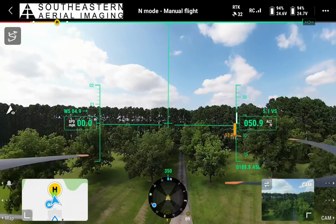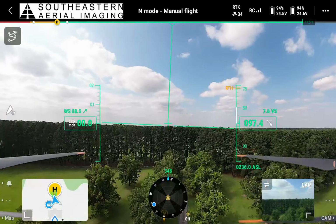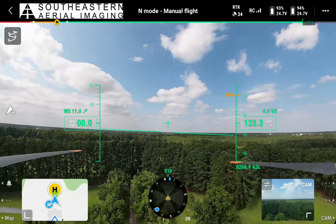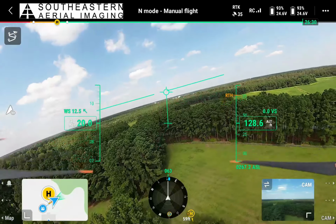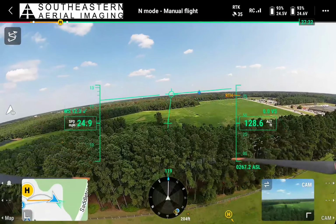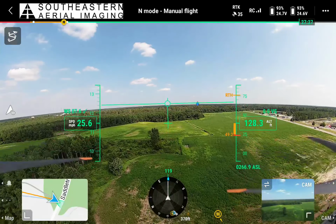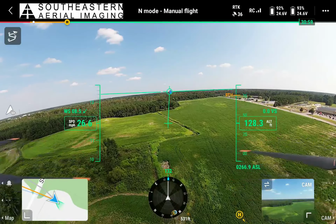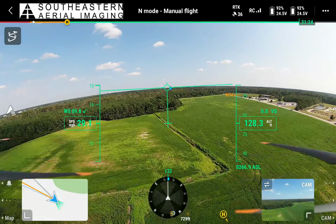Alright, good afternoon everyone. Today I'm taking the DJI M30T out for a little spin, a nice little training run, just to play with it just a little bit. It's about 4 o'clock in the afternoon. We got a lot of sunlight, so I just want to see what this thermal is going to do, especially in areas with a lot of high water. See what that reflectivity looks like. See if we can discern any type of targets that might be in the swamp, like deer, coyotes, those sorts of things.